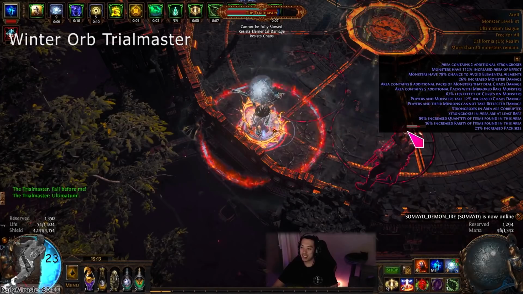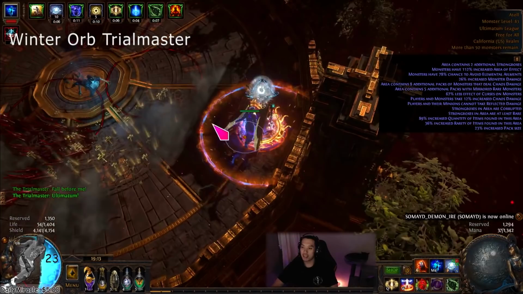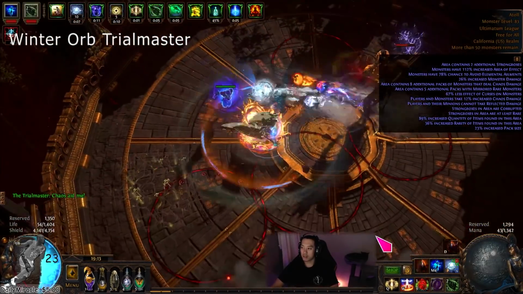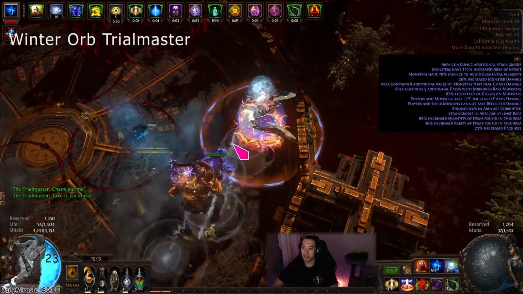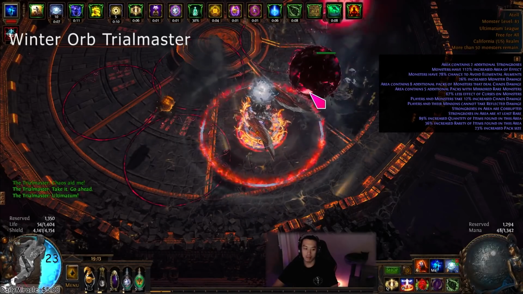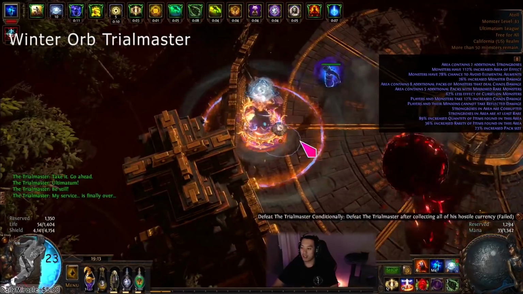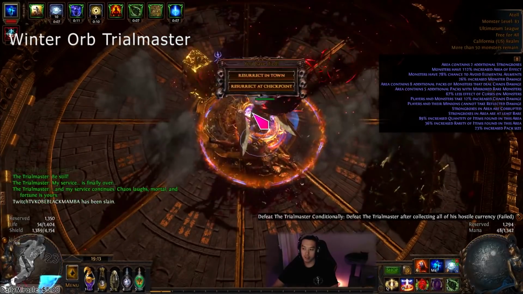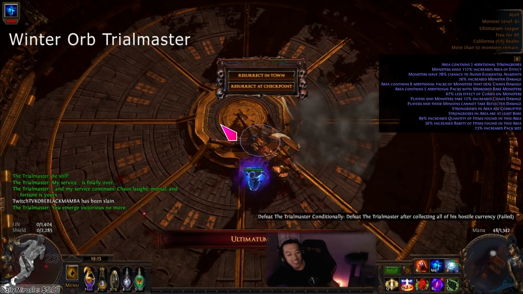I don't understand this fight. Like, is he trying to exsanguinate me or something? Guess he is. Chaos aids me. Take it. Go ahead. Ultimatum. That's why he has ZDPS. Well, it seems like Winter Orb can kill the Trialmaster. Pretty insane, honestly. Wait, what? The fight's not over?